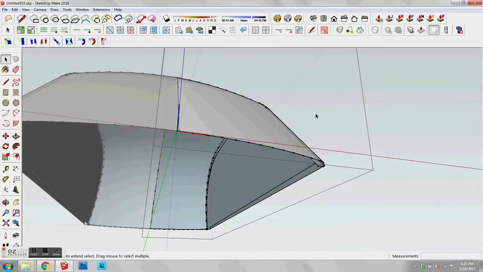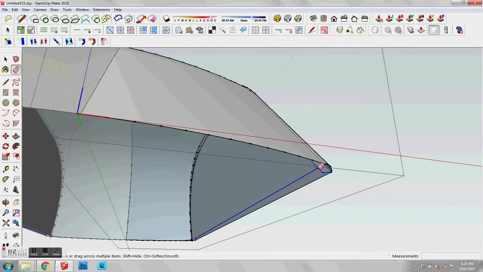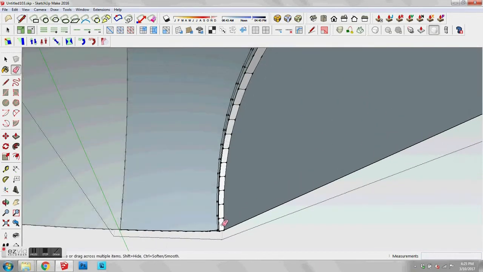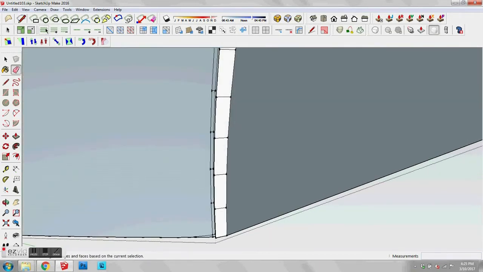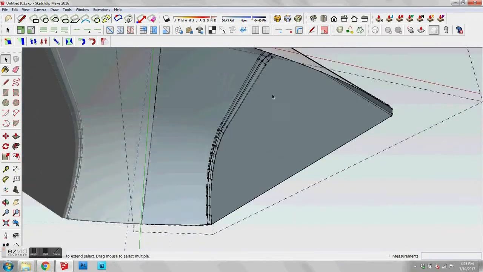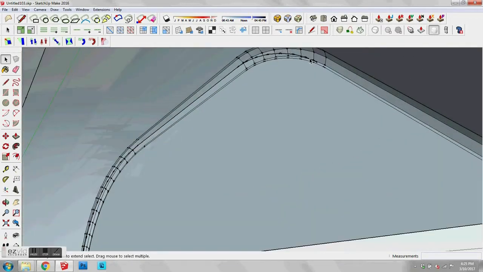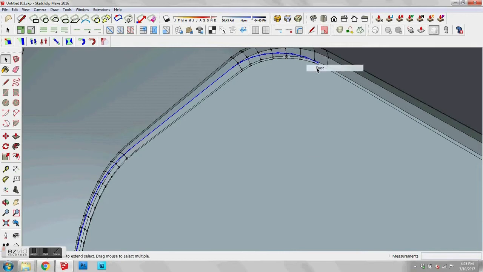And again, it's just more geometry cleanup inside here. Now there's a pretty cool plugin here that if I select that one there, because it's quite annoying to go and select these to erase them, if I click that, it'll select them all, and then I go right click erase. So it's just a bit of a way to select some geometry to get rid of it.